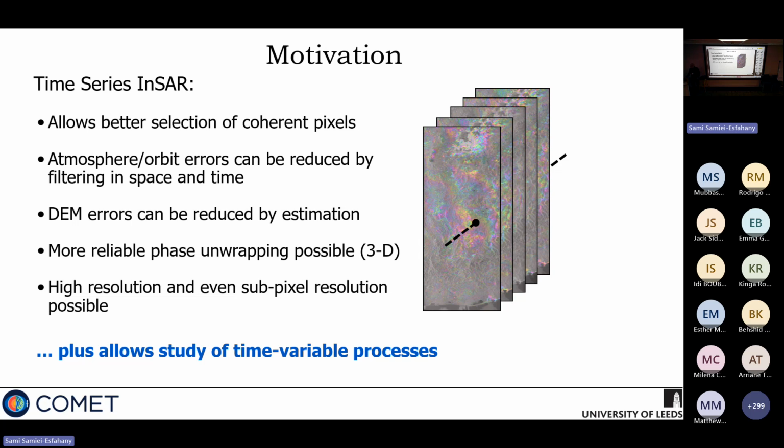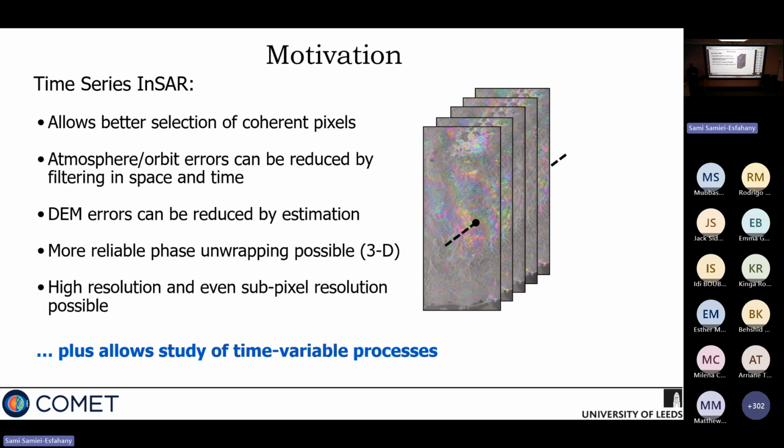DEM errors. These come about typically if you have very large baselines. I don't know if this was covered in your first lecture, but the orbits are never exactly the same every time a satellite passes over, and if they vary a lot, then there's an effect caused by any error in the DEM you're using to remove the topographic phase. That hasn't really been a big problem with Sentinel-1, because baselines are very small, or have been, although that's changed recently with Sentinel-1A.